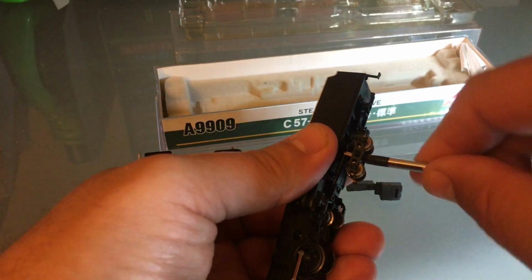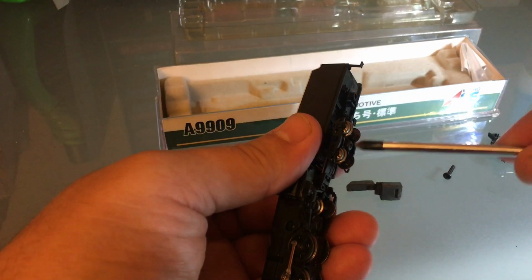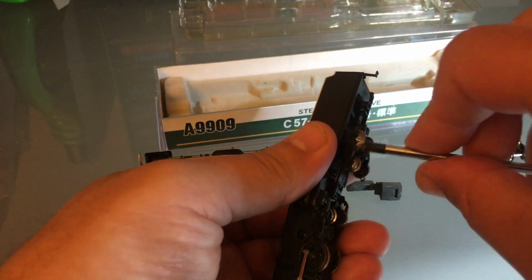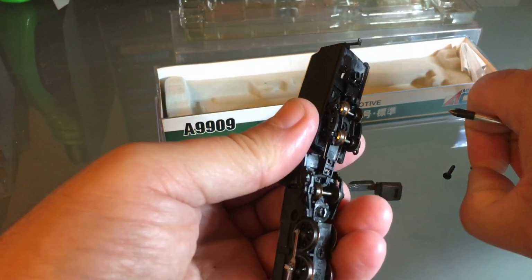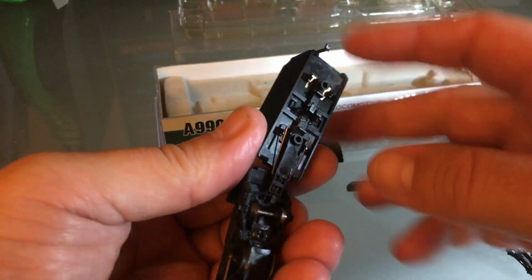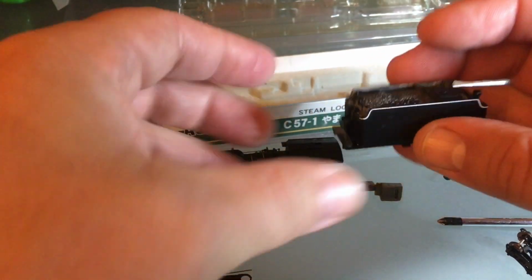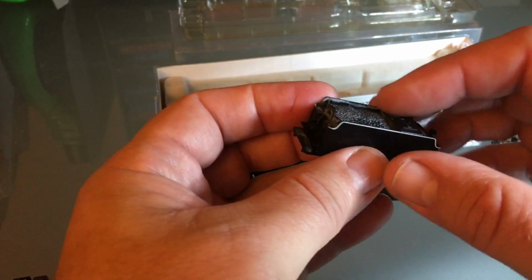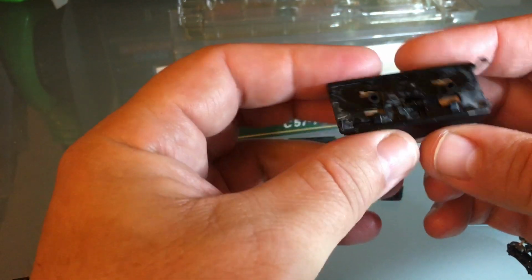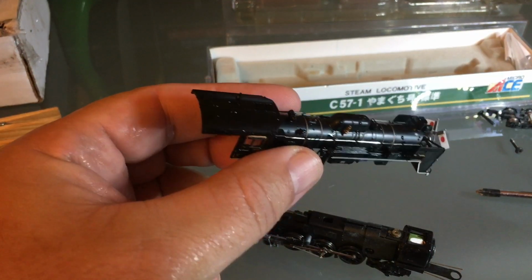So this is very similar to Kato, which is maybe a good thing. This one I bought in Japan. Usually people in Japan take real good care of their trains. This one, I'm not too sure what happened. You can see it's missing a step here. So I'm not too sure what happened there. And also there's the same type of residue on the top here. Probably not going to change that. So I'm going to give it plenty of time to dry.